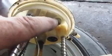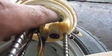Valve for the evap system. You can just kind of see the design of it. And then over here's the end for the tank pressure sensor. You can see the hoses just kind of sticking by on it. Just kind of look it over. But this is what you're looking at, just how it's attached and what it looks like.